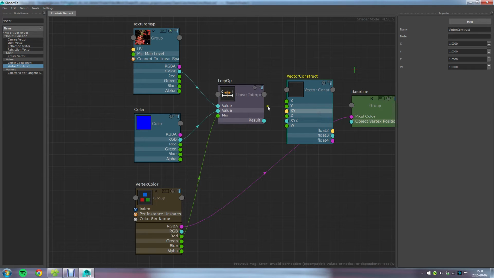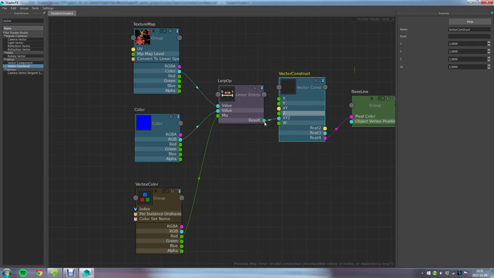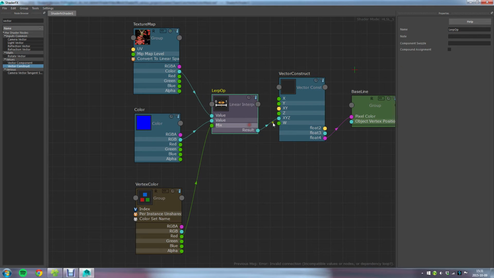So I'll take this RGB, connect it into the X, Y, Z, and then I'll take the float 4 from here and connect there. Now this one only gives us 3 inputs, RGB, and the fourth one, the alpha value, is actually called W here, it's the same thing. It's a uniform value of 1 all over the model.